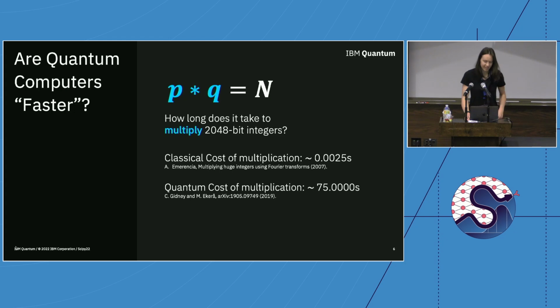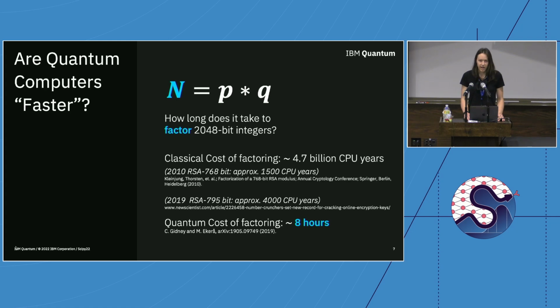So here's a little bit of an example to illustrate whether or not quantum computers are always faster. If you have two numbers, how long does it take to multiply them? We're pretty good at doing that classically already in a fraction of a second. If you wanted to do this with a quantum computer, given all the overhead, this would take many orders of magnitude longer. So you probably wouldn't want to perform basic multiplication tasks with a quantum computer. If you flip this around and ask, can I find the factors of a number? It turns out that classically this takes a really, really long time, but there is an efficient quantum algorithm that does this, which is Shor's algorithm. So this illustrates that there are some problems where you would definitely not want to use a quantum computer, and there are some where you might want to.